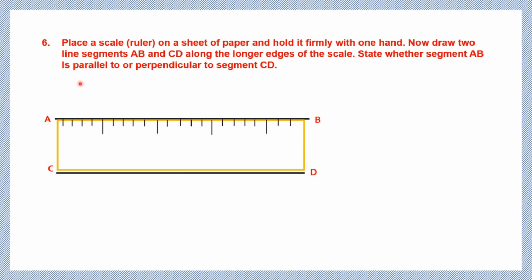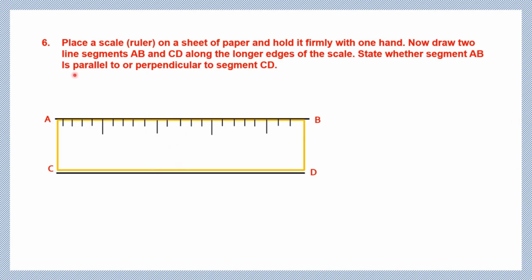What are parallel lines? Parallel lines are two lines that will keep going without touching each other. Okay, and perpendicular lines are lines, that is you have one straight line like this and another straight line forming an L shape cutting each other at 90 degrees. But as you can see, AB and CD are not touching each other at all. They're just going straight continuously. So here they are line segments, but they're not touching each other.